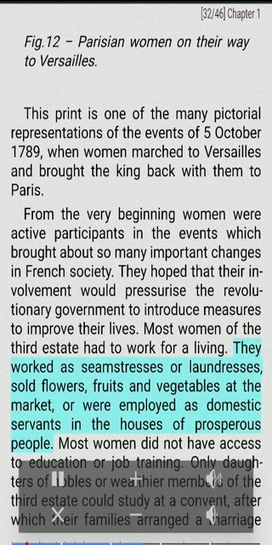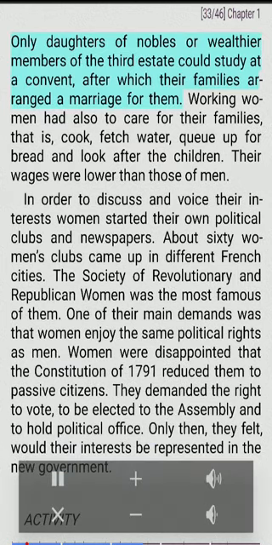Most women of the Third Estate had to work for a living. They worked as seamstresses or laundresses, sold flowers, fruits and vegetables at the market, or were employed as domestic servants in the houses of prosperous people. Most women did not have access to education or job training. Only daughters of nobles or wealthier members of the Third Estate could study at a convent, after which their families arranged a marriage for them.